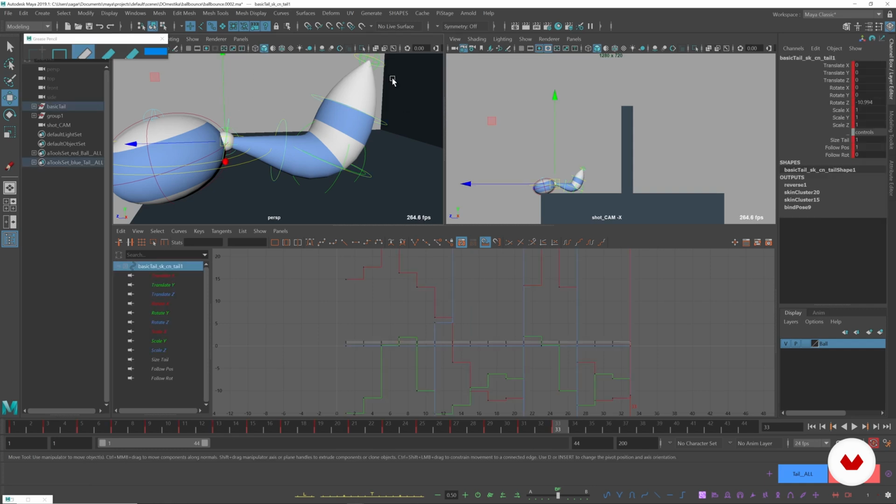I do have to make sure the scale of the tail is 0.7 again.